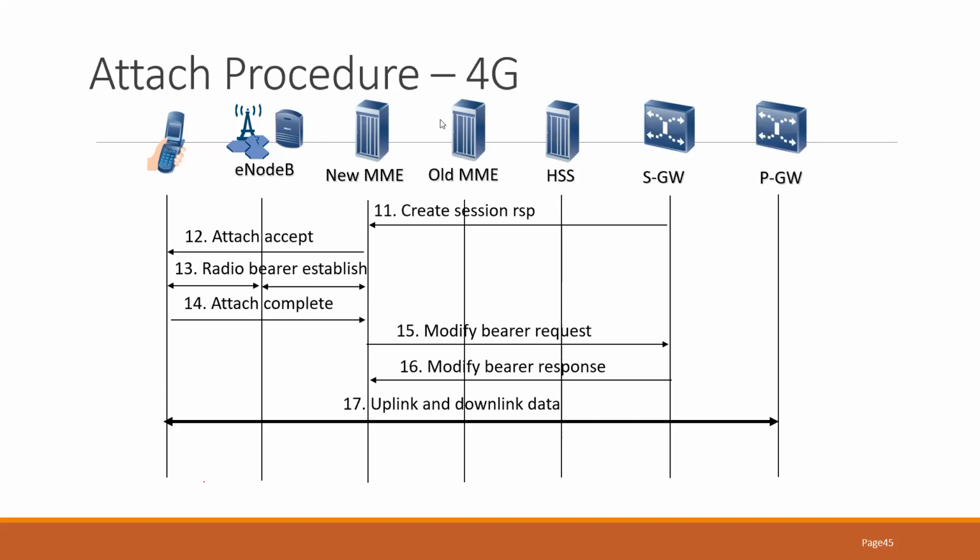The initial bearer was established between the MME and SGW. Modify bearer informs that the bearer has to be changed and now the SGW will be communicating with the E node B. The E node B will have the control plane IP of the MME, and the user plane IP will be of the SGW. The MME will send the S1 IP in this message.